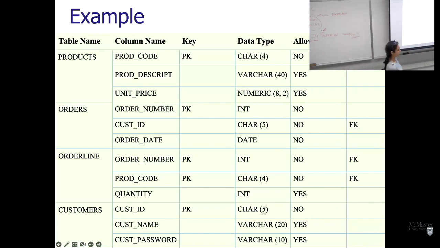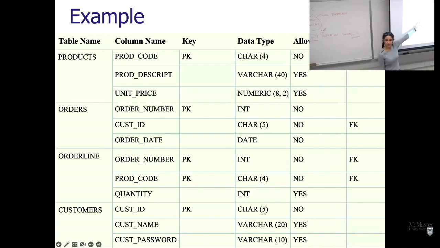Yeah, I'm not sure, but is it because of the primary and foreign key? So you would have to have one to have the other? Exactly. Let's say we want to insert information in the order table, and we still didn't insert any information in the product table. Now, if we want to insert information in the order table before we insert information in the customer table, what happens? We have to insert the order number, which we may have. We want to insert customer ID and order date.